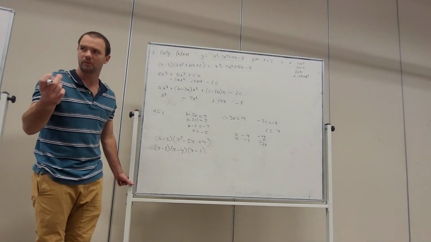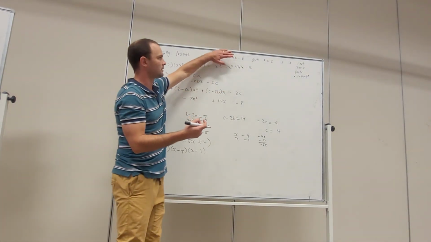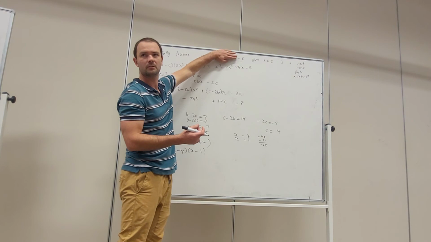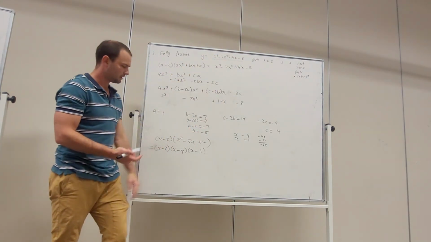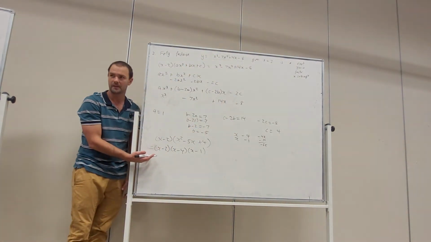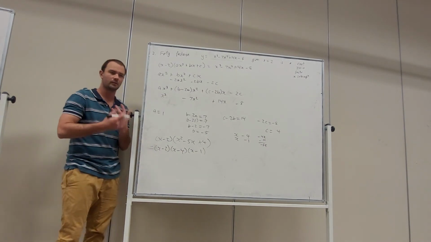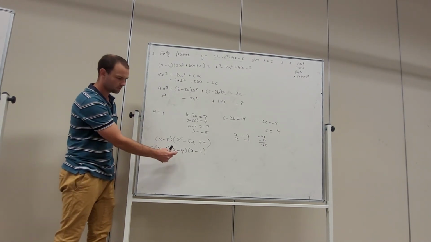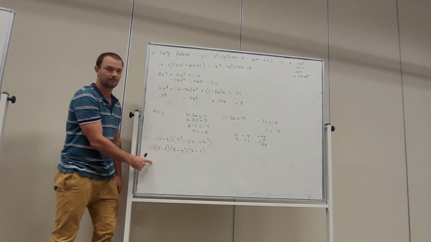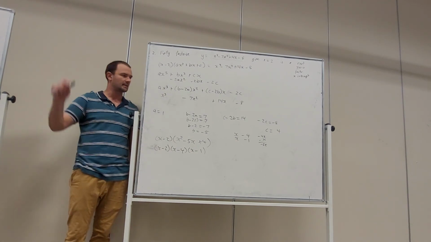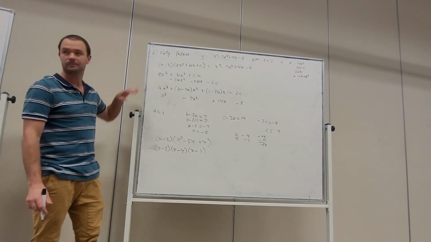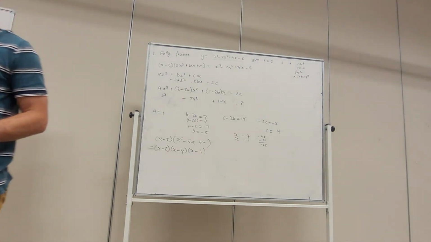And they tell us different things. This tells us the y-intercept: when x is 0, the y-intercept is negative 8. This tells us all of the x-intercepts, the values of x that are going to make it 0, we've got 2, 4, and 1. That's when this cubic is going to cut the x-axis. So that's what we're doing today. Okay, let's get that.